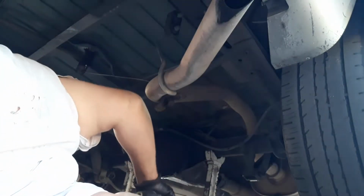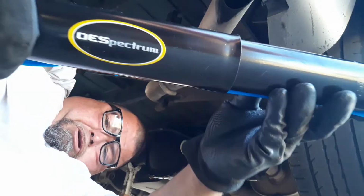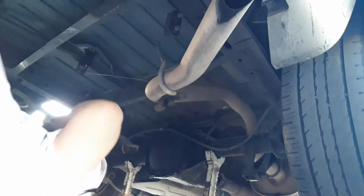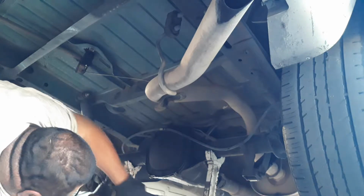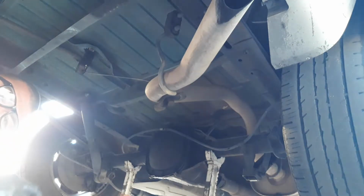There's that one. And here's the green shock. See that? That's the name brand. This tire will start on the left side. I'm going to turn the camera in the position. Shock right there.